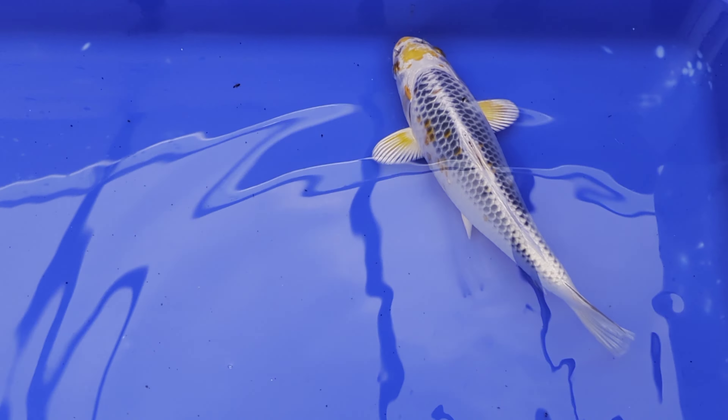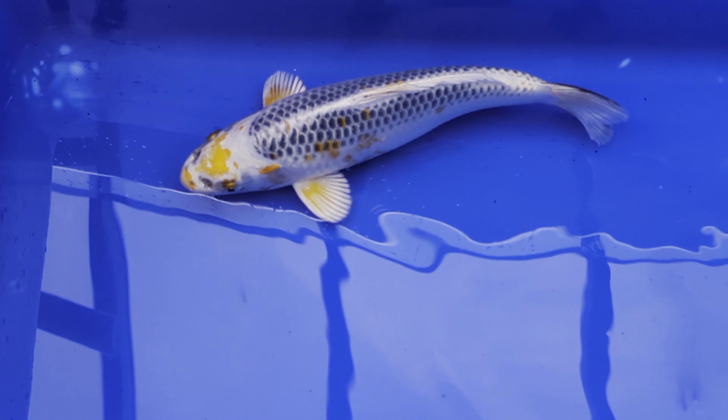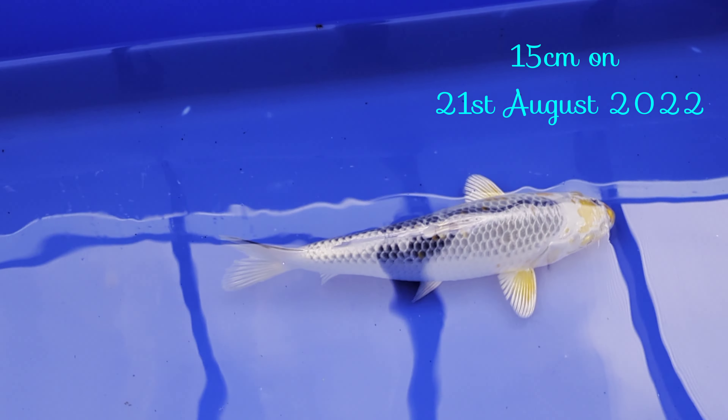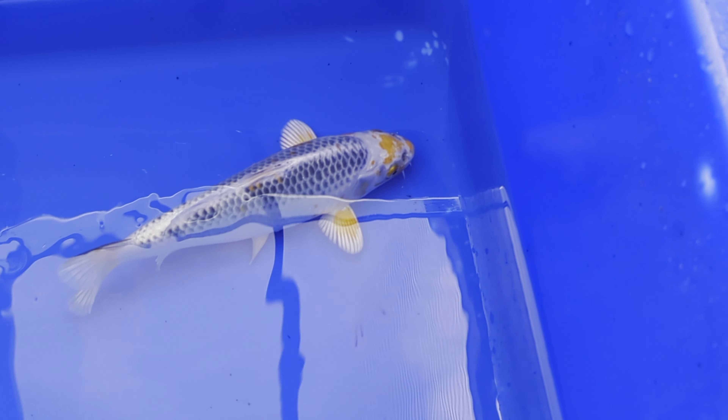This is another one of our new fish we got earlier this summer - he's a yellow Kajaku. Let's see if we can get a size on him - easier said than done. I think he's about 20 cm, so he's grown four or five centimetres. I'll have to go back and check. He's come along nicely - this one is from Clearwater Koi down in Ashford.